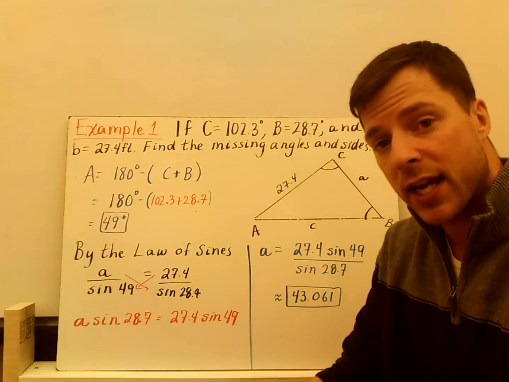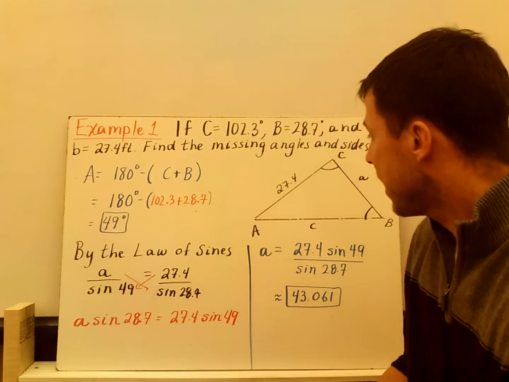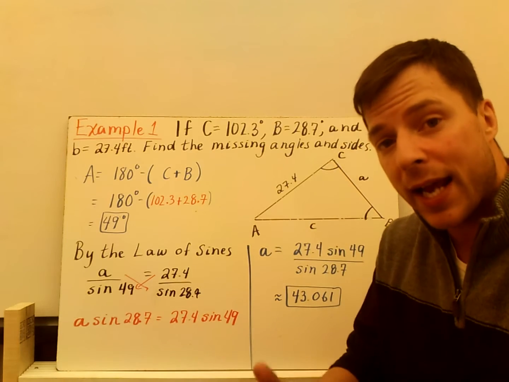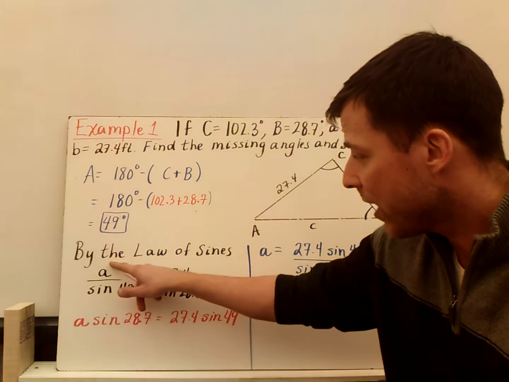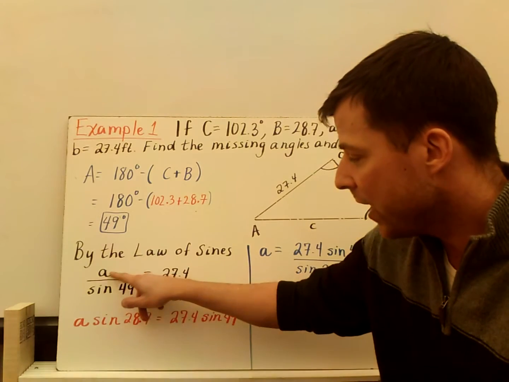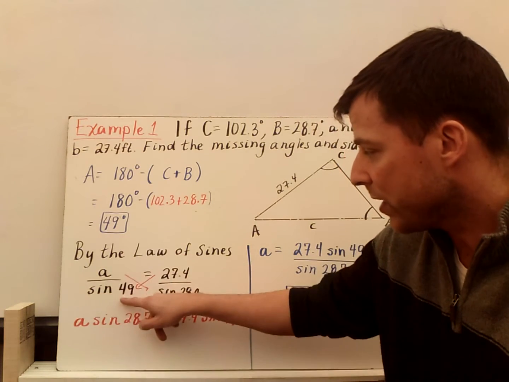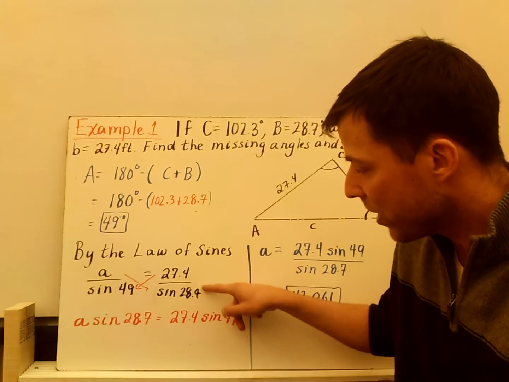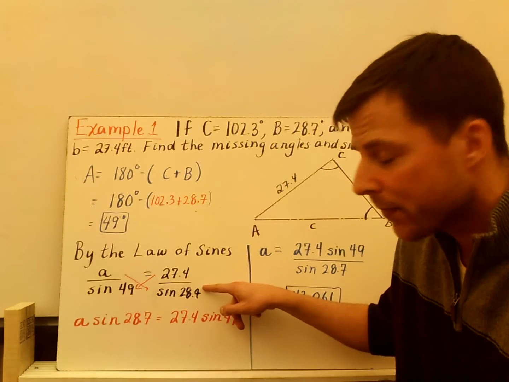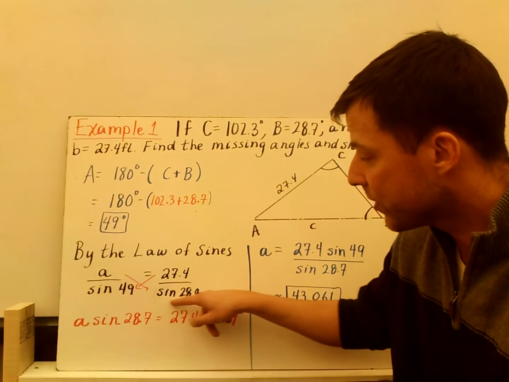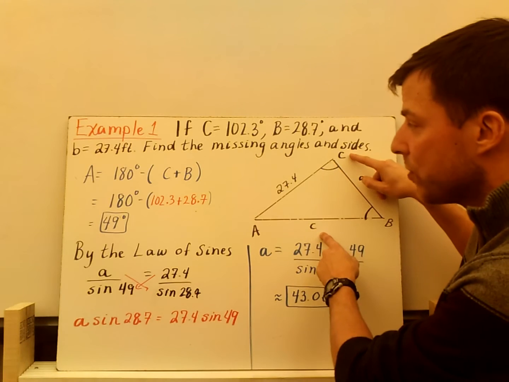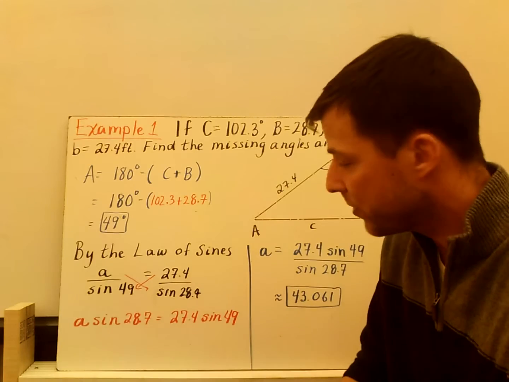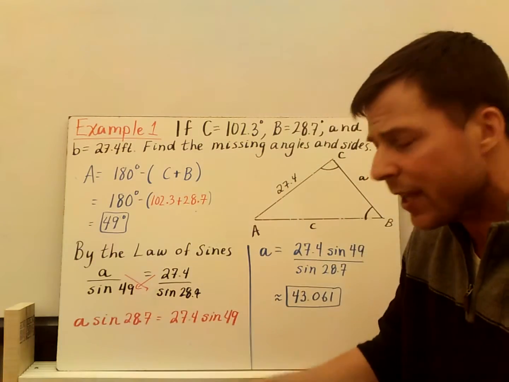Now I've got to use the law of sines to find the two missing sides that I need, sides a and c. So how do I do that? Well, if I want a, I better use A. So by the law of sines, a over sine of A, which was 49 degrees, equals b over sine B. Now I want to be careful. I chose this ratio because I knew both the side and the angle. It wouldn't be good here to use c over sine C because I don't know either of those pieces. I just know the angle. So I have to know both pieces of one of these ratios. So I set up my ratio, and I'm going to solve for a.